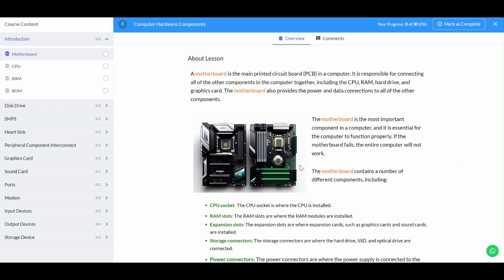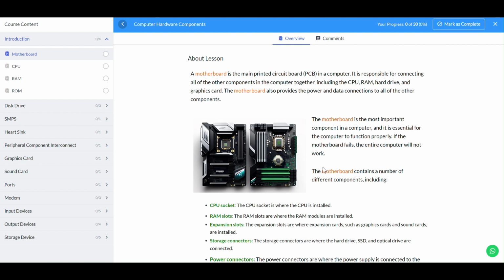It is responsible for connecting all other components in the computer together. Here we can see there are several areas where we can connect different things. Those are CPU, RAM, hard drive, graphics card, etc.